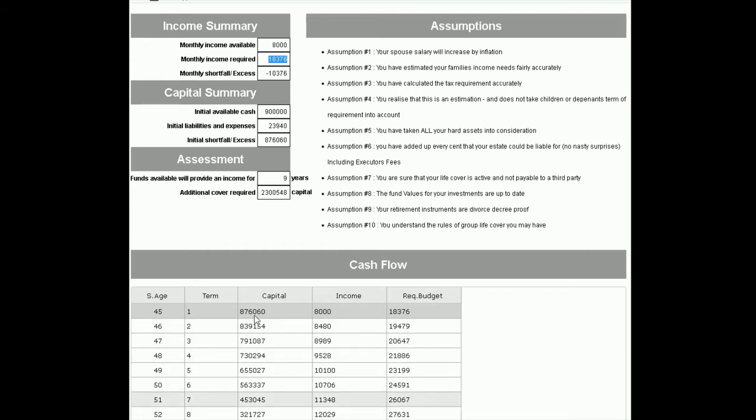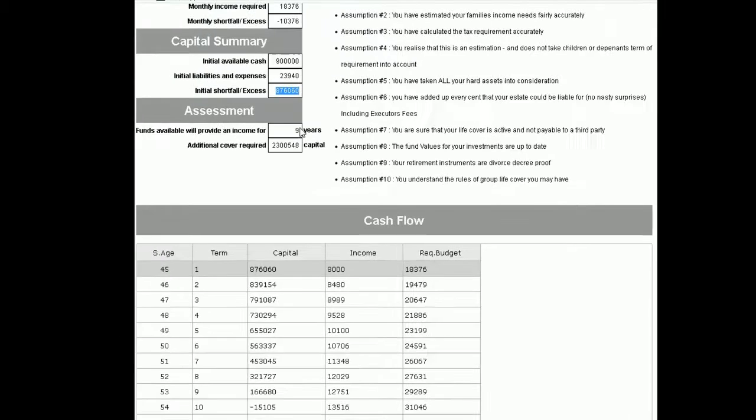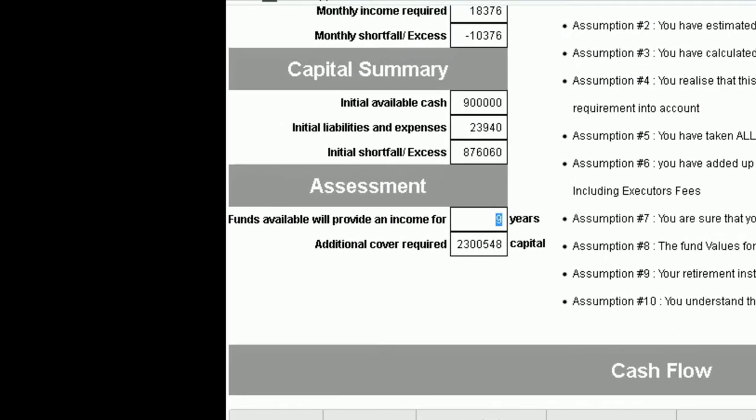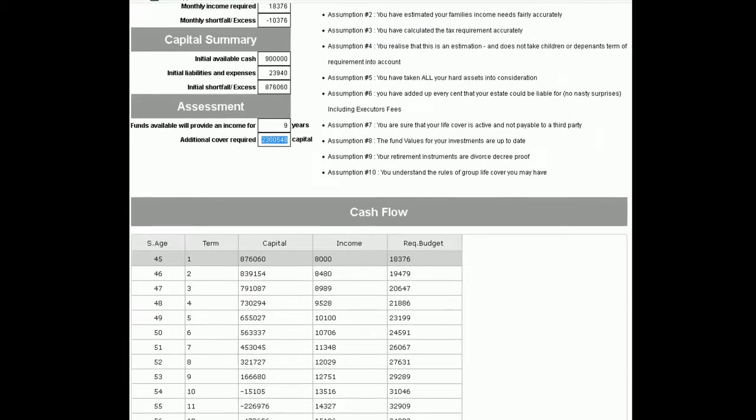The difference between the two would be either added or subtracted from the capital, which is the 876,000 Rand to start off with in year one, and that allows her to have an income equal to her 18,376 Rand inflation linked for the first 9 years, and then she runs out of cash. So we have a 9-year income pattern, but we require 2.3 million Rand to overcome the shortfall.